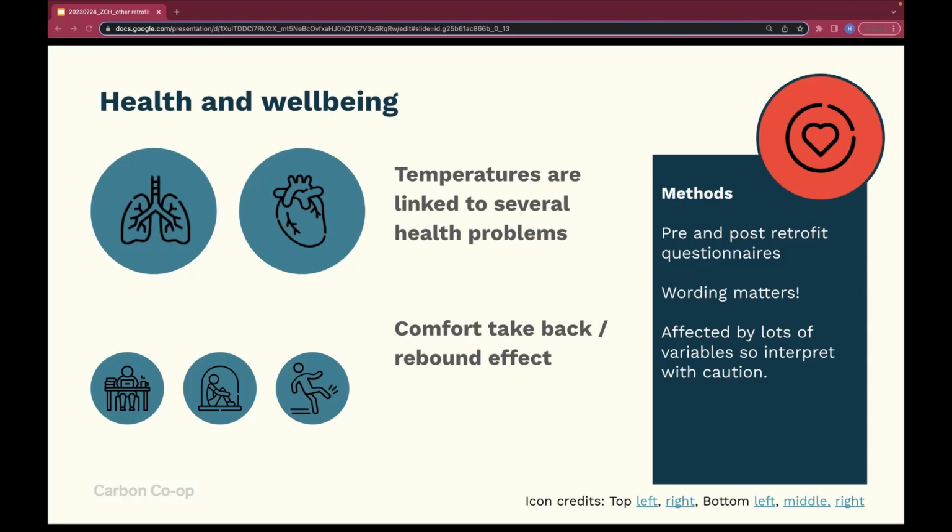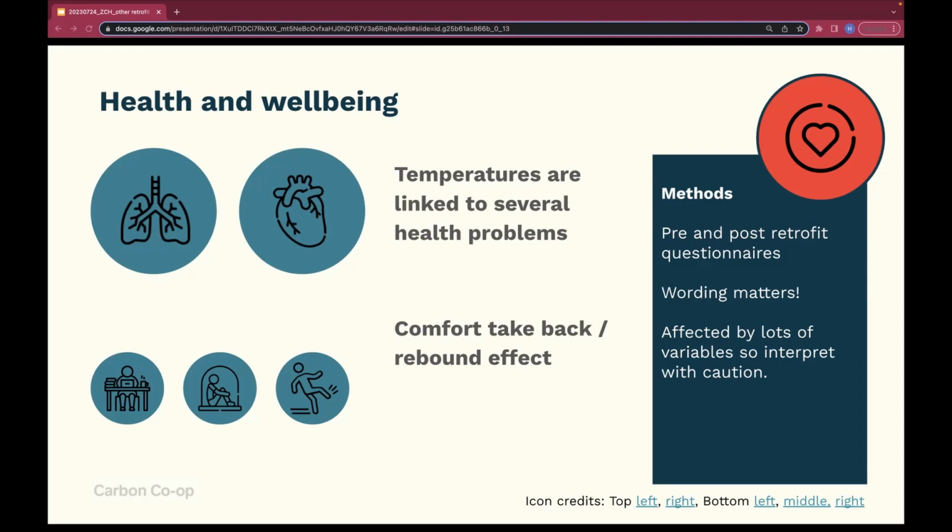So there's respiratory and cardiovascular disease, but then there's also a lot of other things that we should care about, like improving comfort and temperatures, which can have really far-ranging impacts. The ability of a child to do their homework somewhere that is warm and comfortable can't be understated. People feeling isolated or not feeling able to invite people into their home because it's not a comfortable place to be, and other things like risks of trips and falls as well. So it's nice if we can capture some of these improvements when we come back to evaluate them.